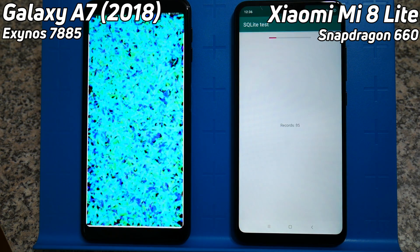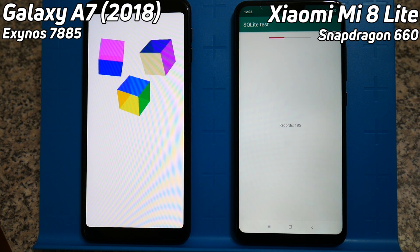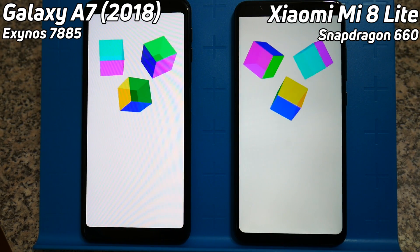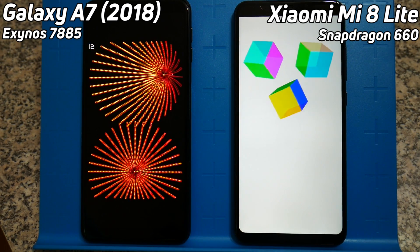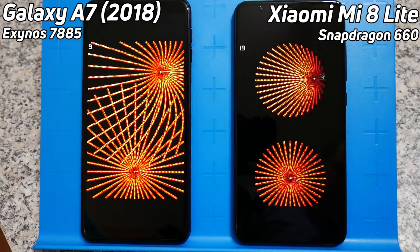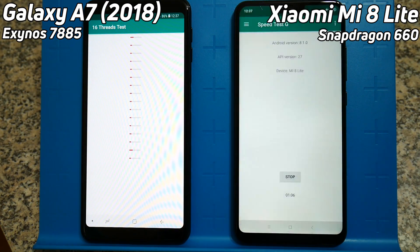Really we're going to see what happens when we get through to that — oh, hold on, look at the speed of that test for the SQL Lite test by the Exynos 7885. It's gone straight into the lead. It's right into the cube test while the Snapdragon is still struggling with the SQL Lite test. It's now into the cube test, but that was an amazing performance there by the Exynos. It's already into the 2D gaming test, leaving the Mi 8 Lite way behind. I've seen that before on some devices where they just plow through that SQL Lite test, and already the Exynos is into the 16-thread test.